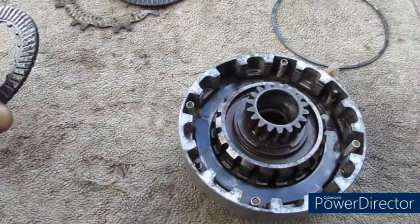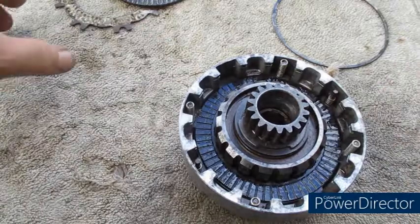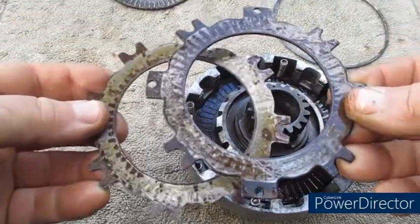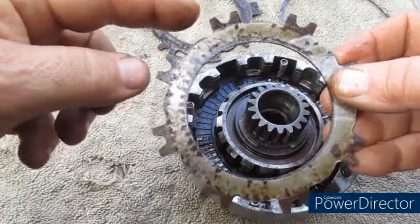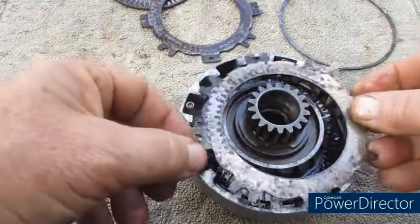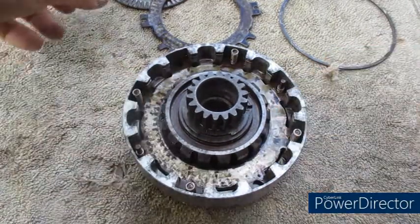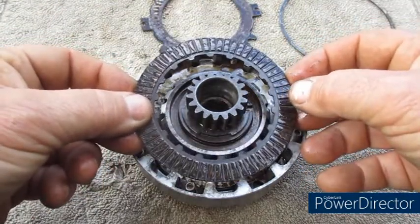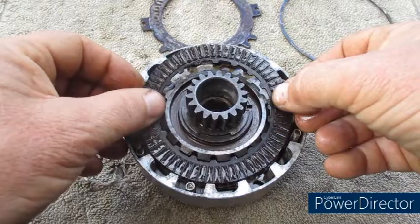So we must alternate the plates between steel and friction, so we've had a steel plate, now we drop the friction plate in. For the steel plates now we have 2 choices, and the one we need is this one, which has all cutouts all the way around, and that can just fit anywhere in there, like that. Obviously some people soak their new clutch plates in oil overnight, some people just oil them, but at the very least put some oil in your clutch as you assemble it.